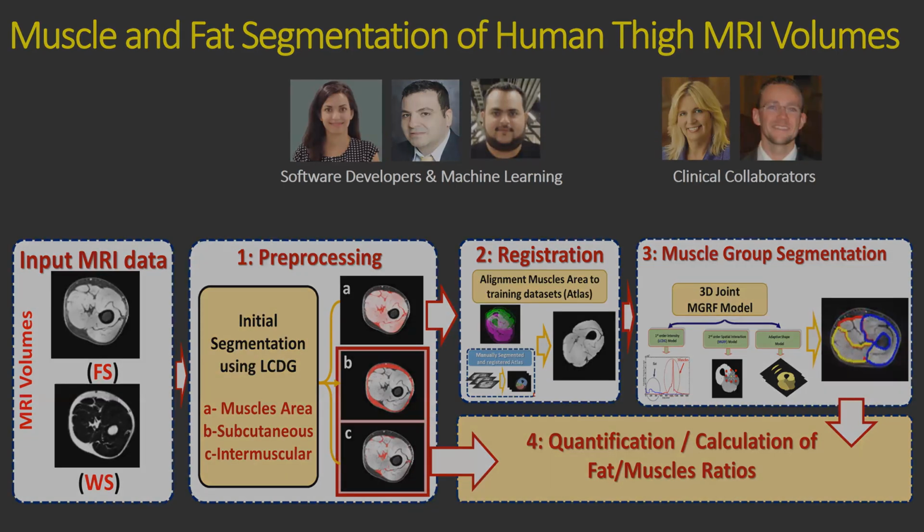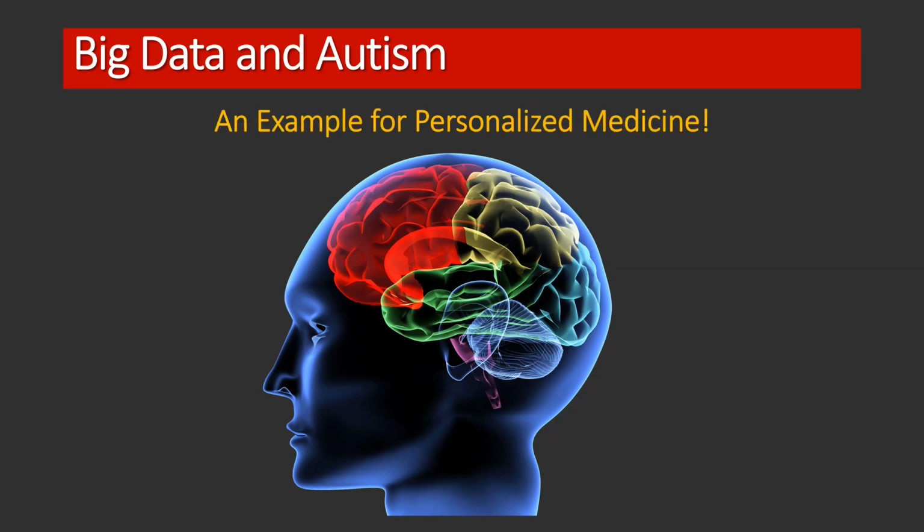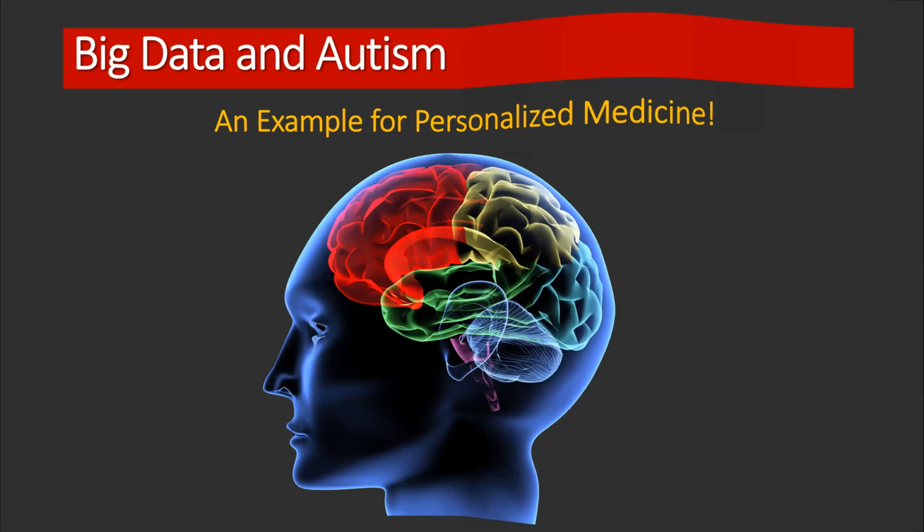So this is just to give you some idea of my lab, but I will go into a little more detail on one of the projects that I like, and we have many universities collaborating with us. This is one in big data, and this is an example of personalized medicine, to help people start to understand what we mean by personalized medicine. I started this project in 2004 with a professor from Johns Hopkins University. His name is Manuel Casanova.